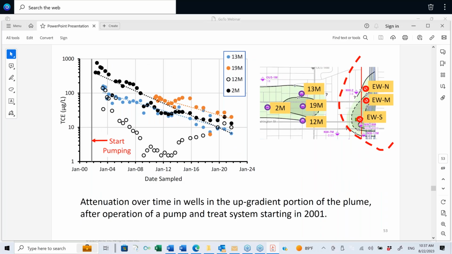So these are data on concentration over time of TCE for the wells in the upgradient portion of OU3. And it's a little bit confusing. Two of the systems kind of hold together, but in one of the wells the concentrations go down and then rebound. And you can argue that the kinetics of attenuation are controlled as much by pumping at the gradient of the OU as they are by natural attenuation mechanisms.